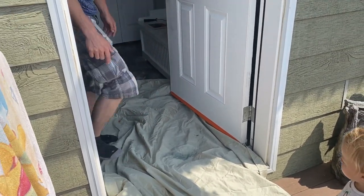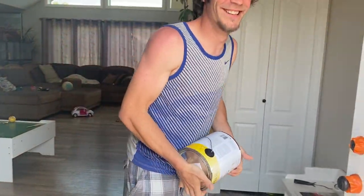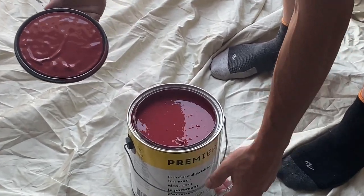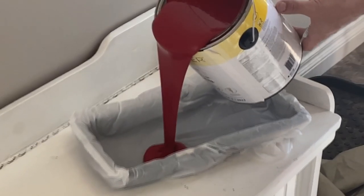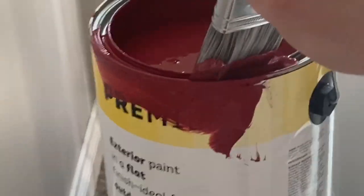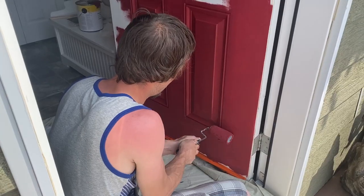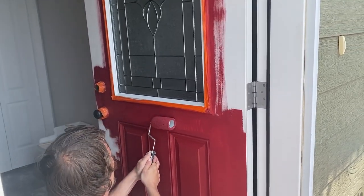That's why there's already paint on them. And I use them in the spring and fall to help cover my garden from frost. Bet you can't guess what color it is. I already showed them. Shall be interesting. Oh, it's one of those paints. Dark colors are hard to paint. With a roller, and then the second coat will be with a brush to get a nice smooth coat.